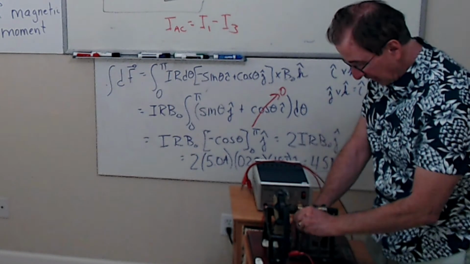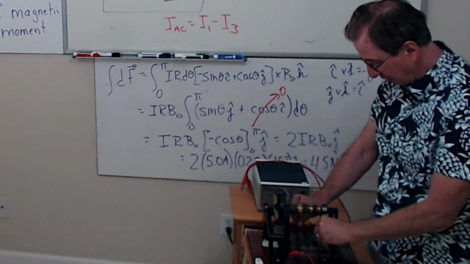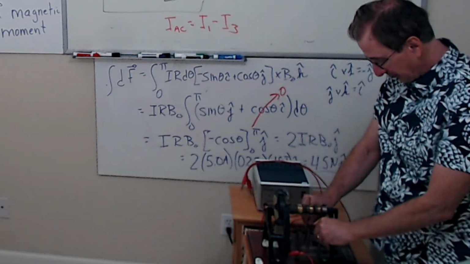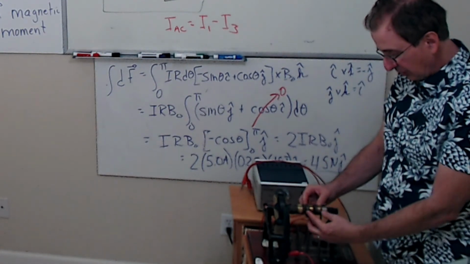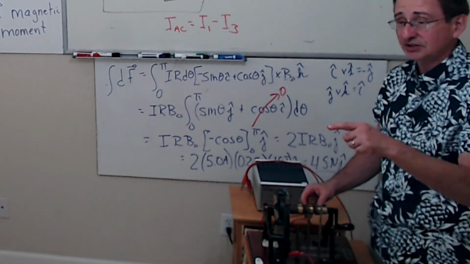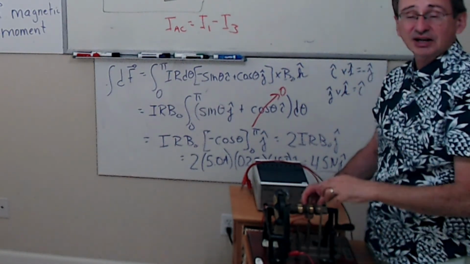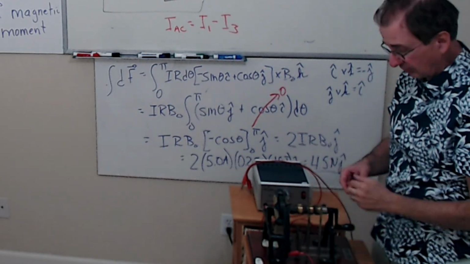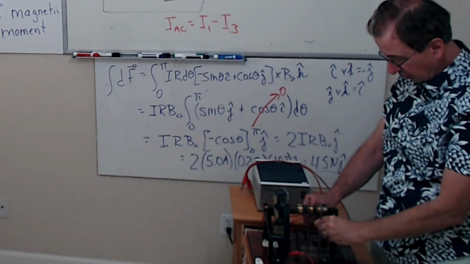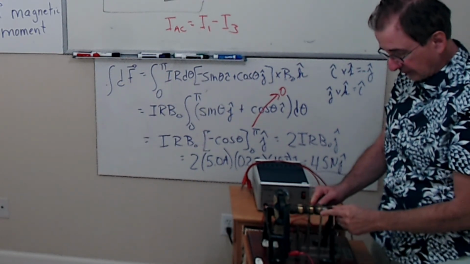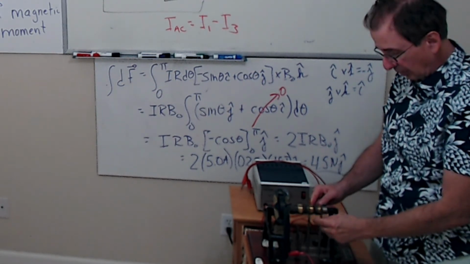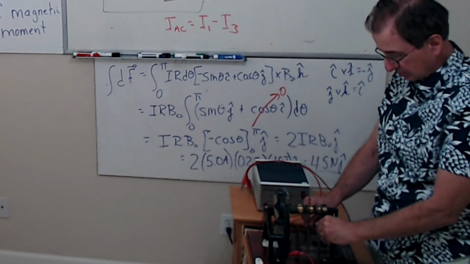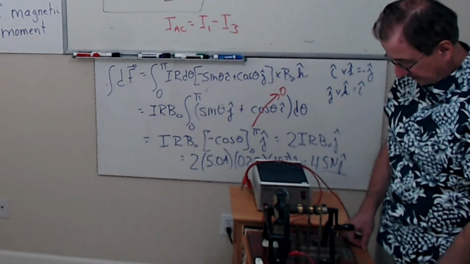This also runs as an AC motor, although I was having trouble getting it to work, where the commutator is not split, and I don't need to split it because an AC voltage changes direction. So I don't have to have this splitting here because the AC changes direction. So I just have these two connections for the brushes. So this is a slip ring, not a split ring commutator, sorry.